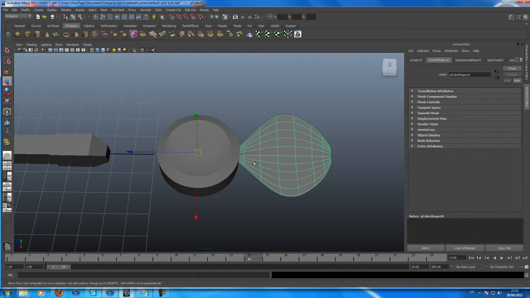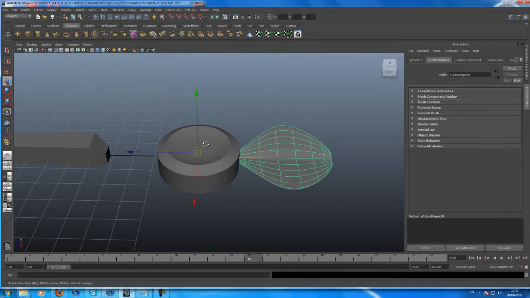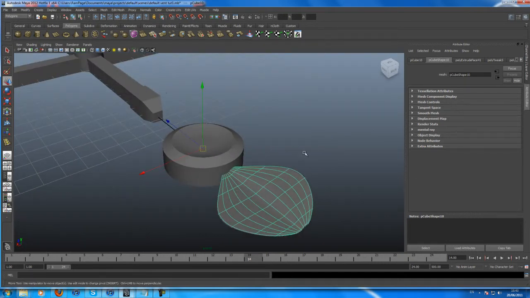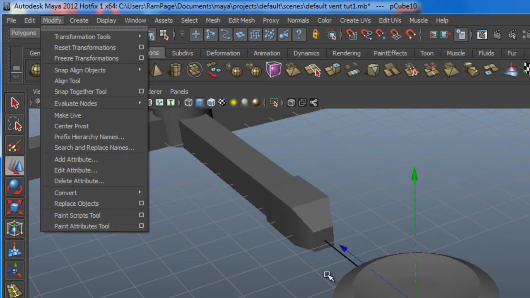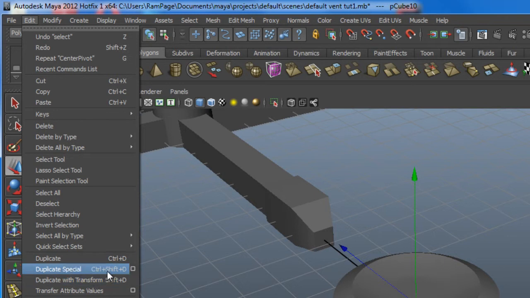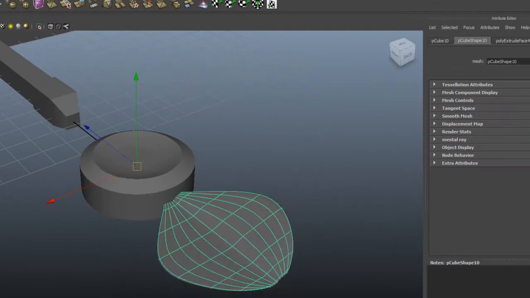So how we are going to do it? First of all, we have only 360 degrees, and we want to create 3 objects. So we need to divide this 360 degrees three times. It has 3 wings, so actually it will be 120, so we will use this number to order Maya how to duplicate it and how much space will be between each wing. So go over edit and choose duplicate special. There is a little box over here, open it.